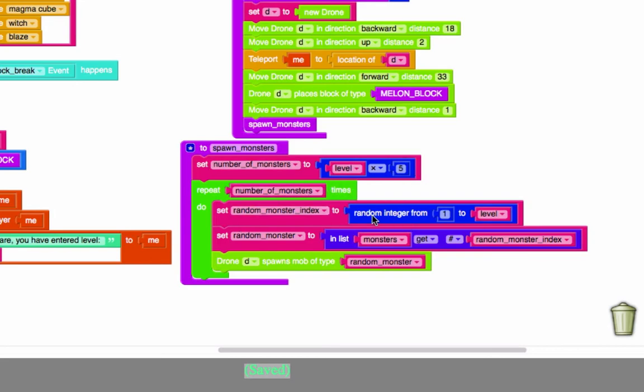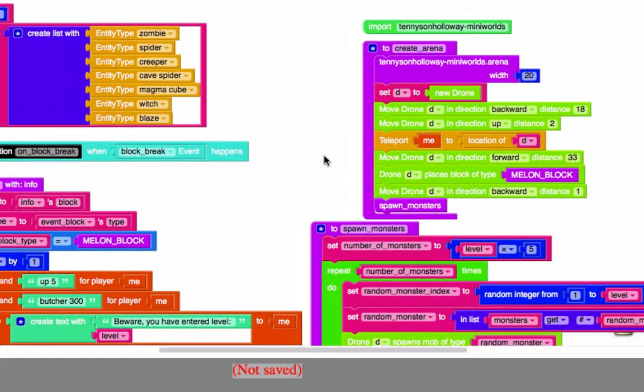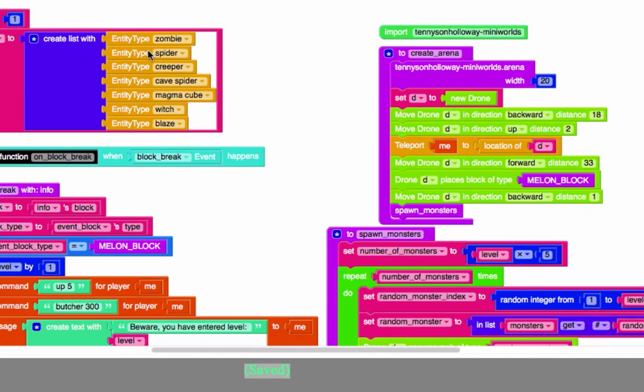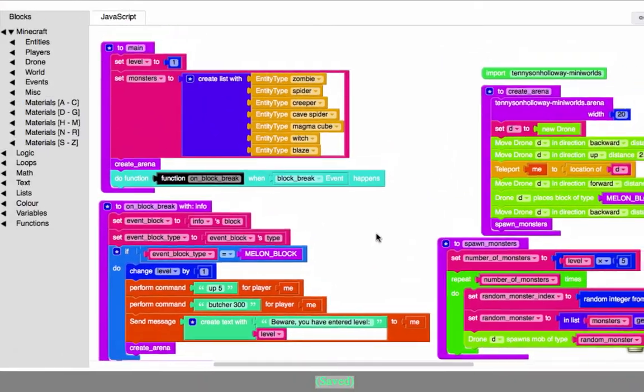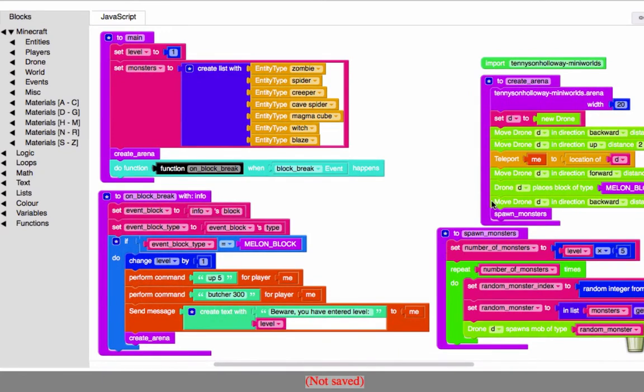And it's going to get a random integer from 1 to 8. And it's going to try to access in the list of monsters a number from 1 to 8. And that's where the problem is. If that number is 8, you can see that this list only has 1, 2, 3, 4, 5, 6, 7 elements in it. It doesn't have 8 elements. So if you try to get the 8th element of this list, it's going to give you an error. It's going to say that's not allowed, and the program is not going to work, and your users are not going to be happy to play your minigame. It's because it broke after that level.